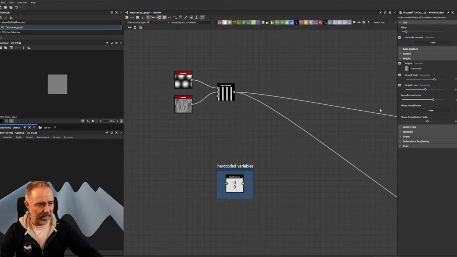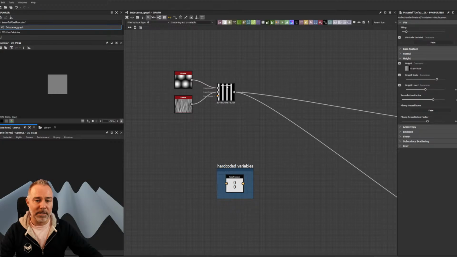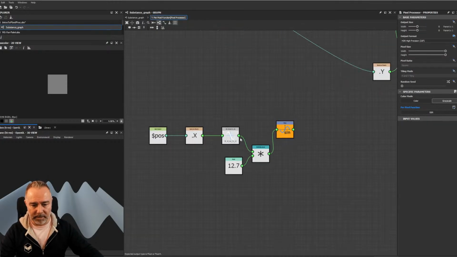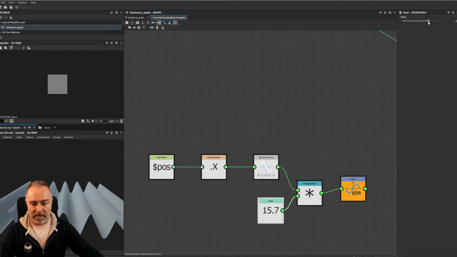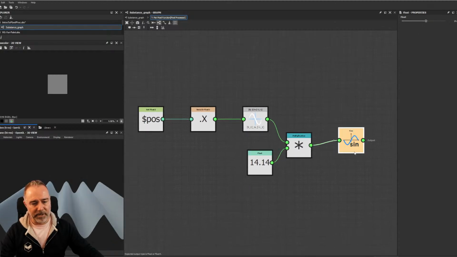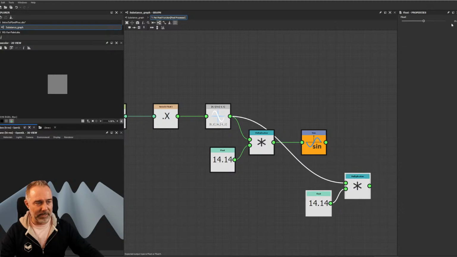We have to find a good scale here. I think 10 would be fine, maybe something to adapt, 8. And if I compare to my curve here, that's exactly the same. And if you manage to get the math that corresponds to what you make in Desmos and apply it there, so in my case it's here, that would work. Now I can control the frequency like that. And here, well, this is a trick because if I do another multiplication, it won't work exactly the same because the amplitude is also defined by the material, but still it should work.